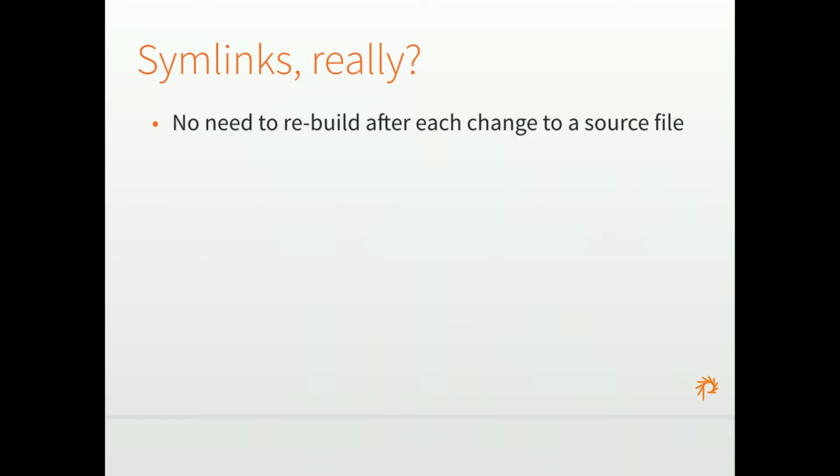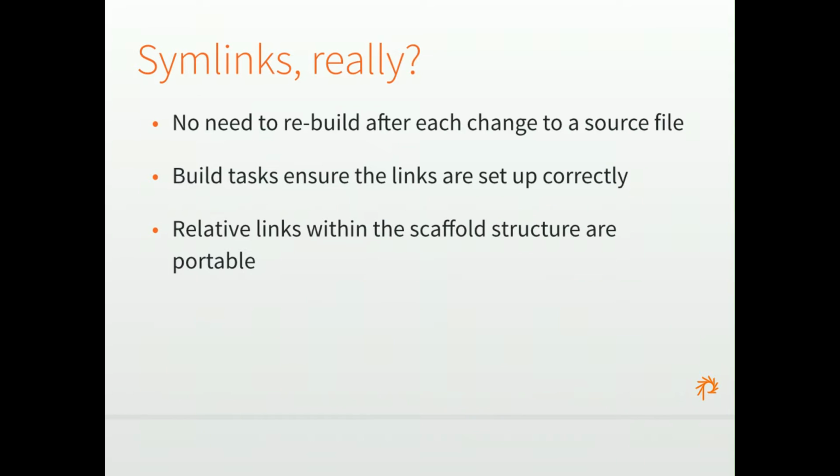Again, this is the way that we can have our source files integrated into our Drupal doc root and not need to do a copy every time. So copying our files from the source directory into the build output every time we make a change to the source file. By using symlinks, any changes in the source directory are just transparently reflected into the build output. You don't need to worry about manually setting up these symlinks. That's something that's done by Grunt Drupal Tasks.